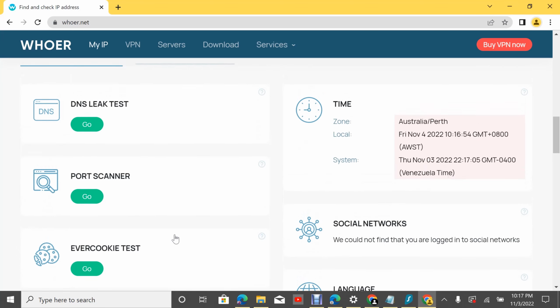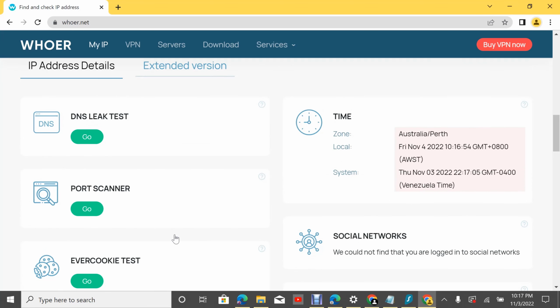You scroll down, you get to the time, and you can see what they call time zone, the zone and local. A local is a country, that's the country time zone, and your system here. You can see my system time zone is different from this. So what you have to do now is make sure that your system time matches.